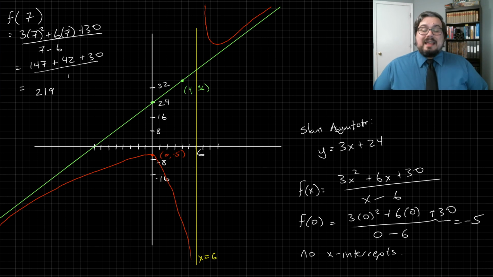So this is how a slant asymptote works for a rational function whose numerator has degree exactly one more than its denominator. Once you do the long division of polynomials, graphing the slant asymptote is simply a matter of graphing the line given to you by the quotient of that long division. There is one last topic in graphing rational functions that we need to address, and that's what happens when you do have a common factor in the numerator and denominator of a rational function.